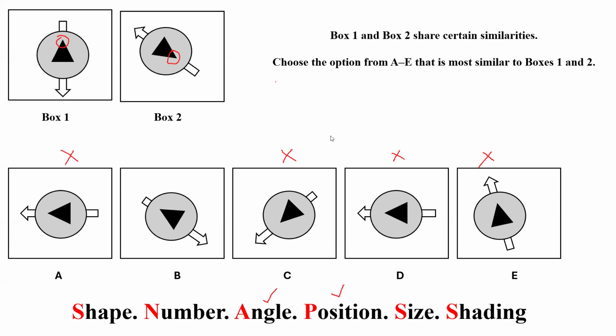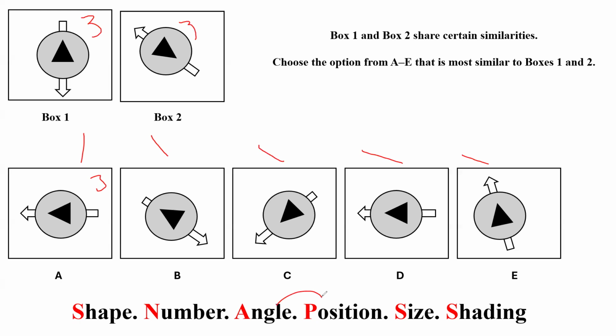Now, this is why we need to be careful with the way we use snaps, right? Because let's say that we use snaps from the beginning and we're like, right, let's look at all the shapes. Then we'd see that we've got a triangle, a circle, and an arrow. And then we look at all of these, and they've all got triangles, circles, and arrows. And then we look at number. Okay, this has got 3 objects. This has got 3 objects. And we're kind of wasting time. Because there's only one thing that really matters here, and that's the position of the triangle, or the rotation of the triangle, which is the third or fourth feature of snaps.